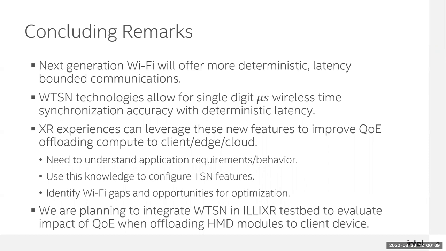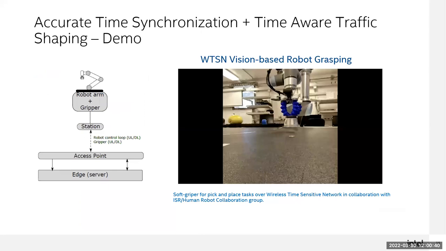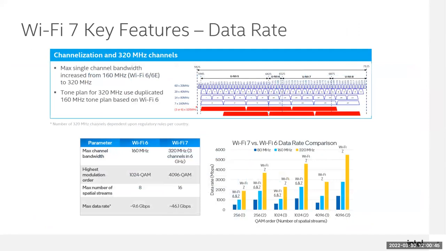Javier, just one quick addition. I want to make sure it's clear. The examples given there in the simulation are very specific to a 20 megahertz channel, and that 2 Mbps is actually the application throughput. These radios are standard Wi-Fi radios, operating at 5 GHz or 6 now, so the throughput can be up to a few gigabits per second, actually. So this is not limiting the throughput. Well, yeah, it's more scheduling on top of that. But I just want to be clear, this is not a radio that has limitations compared to standard Wi-Fi. You can use the full throughput of the radio, depending on how much bandwidth you use, like 80 megahertz or 160, and in some cases even more in Wi-Fi 7.